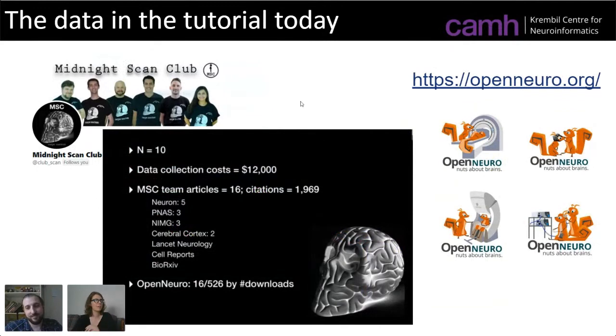Okay. I got to give a shout out to the data that we've been using in the structural tutorial and in the fMRI tutorial today. So it's from the Midnight Scan Club, which is actually these guys plus 4 more, 10 people. But literally, they were MRI scientists who decided to stay up till midnight when the scan time was super cheap and scan each other a bunch of times. And they do a bunch of sophisticated analyses on the scans that they got. And what they got was careers out of a very cheap amount of scan time. Enough scan time, you don't even need a grant for that.